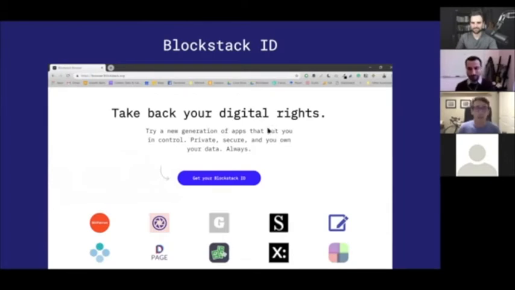So you can pay for them. You can even create top-level domains. So it's almost like a whole DNS system. And then we've even built a mechanism where users can create a Blockstack ID without paying anything. While still having full control over your ID, we will front the cost of that on-chain transaction. And that's really part of making your app as easy to use for anyone who wants to get started.